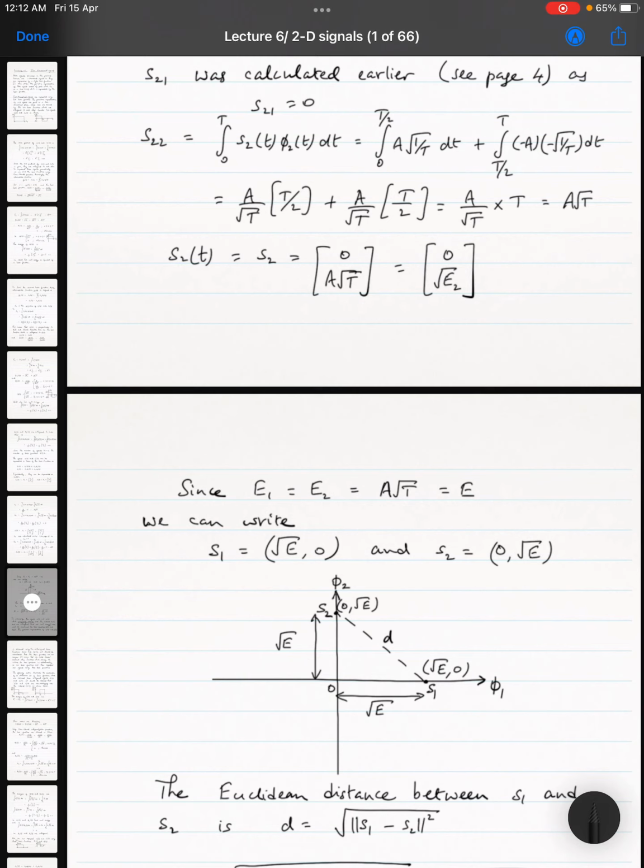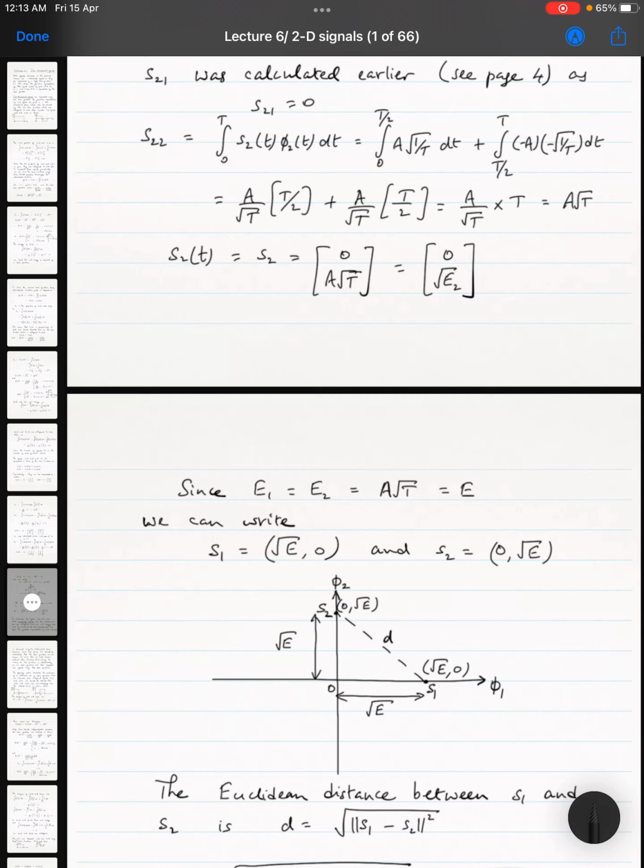So signal S1 is lying on the basis function phi1 with the norm, that is the distance from the origin, being square root of E, and its y-axis value, that is the value for phi2, is 0 because it's lying on the phi1 axis. Similarly, the point for the second signal S2 is 0, root E. So we have this representation for the two signals, and what we notice here is that in the geometric representation we can clearly see that these two signal vectors, the signal vector S1 in this direction and the signal vector S2 as this, have an angle between them of 90 degrees. So they are perpendicular to each other.